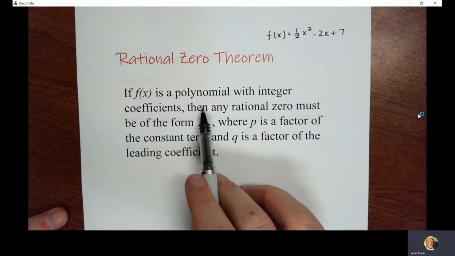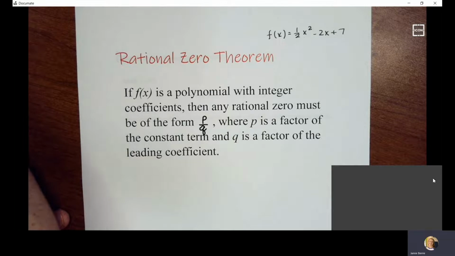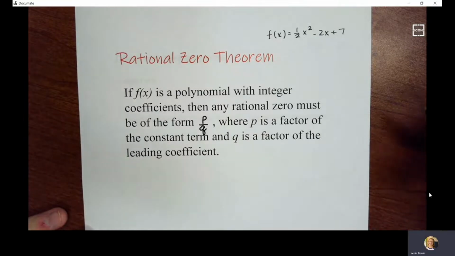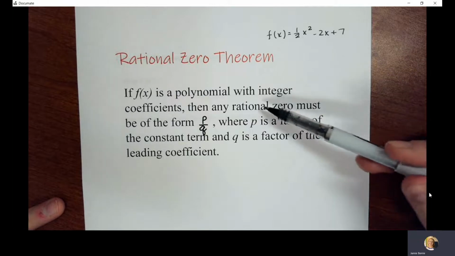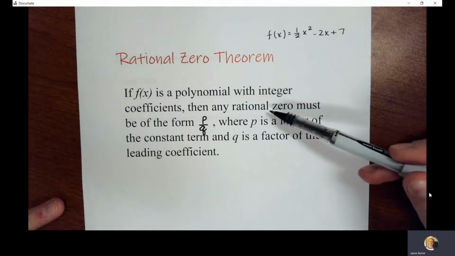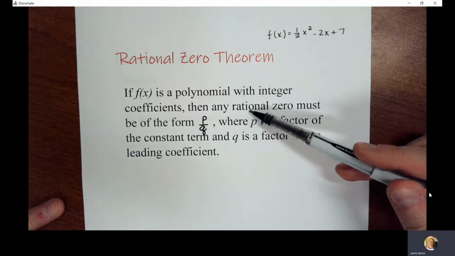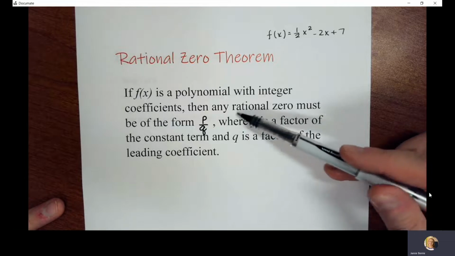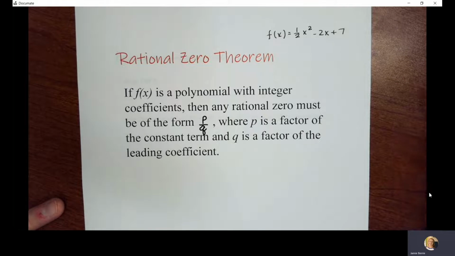And also the second limitation is that this is only going to tell you the potential rational zeros. Potential meaning they might be zeros, they might be x-intercepts, or they might not be x-intercepts. We'll have to check, but it does give us a starting place for where to look. And again, the word rational is referring to rational numbers, numbers that can be written as fractions.